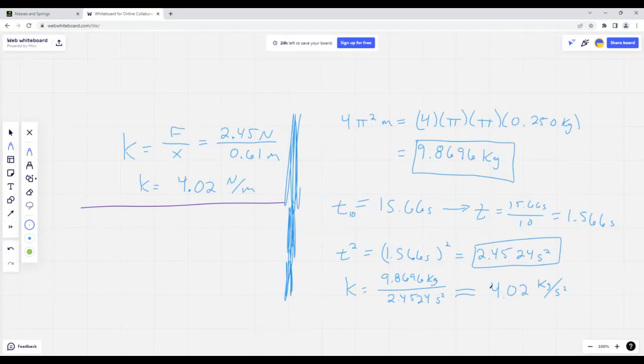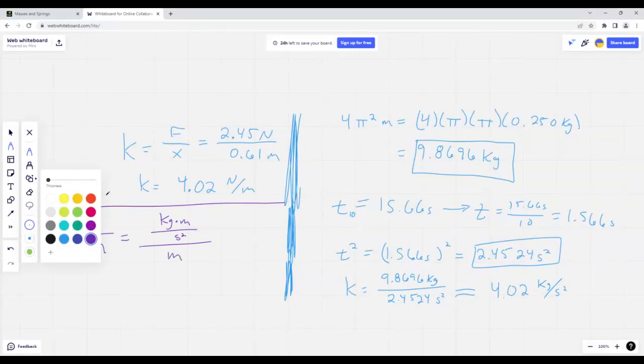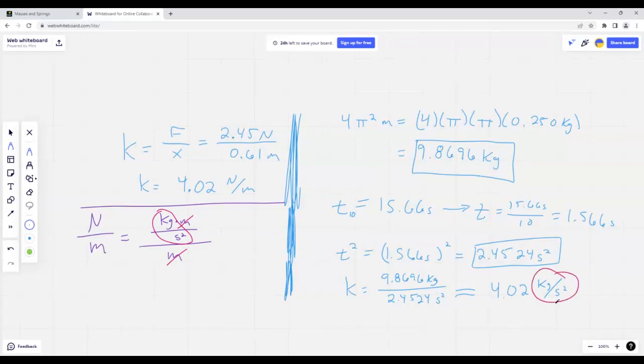At face value, it would seem like they would be the same because, like we said, the numbers matched. But then how do we know if newtons per meter really turn into that thing? Well, let's try it and see. So newtons over meters. Remember that newtons are already a combination of stuff. Newtons are kilograms times meters over second squared. And then I'm supposed to take that whole definition and divide by meters. And then I think you can probably see what's going to happen now, because these meters and those meters cancel. And if you look at what's left over, kilograms per second squared is the same here.